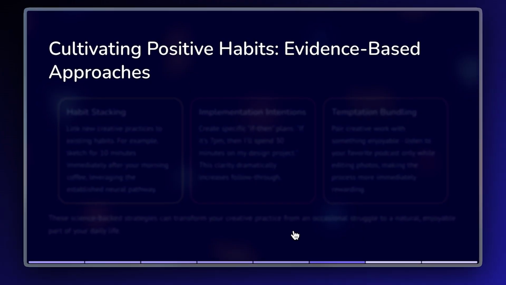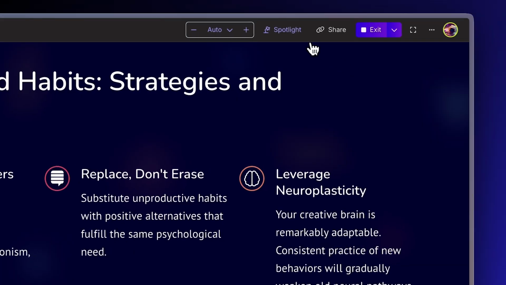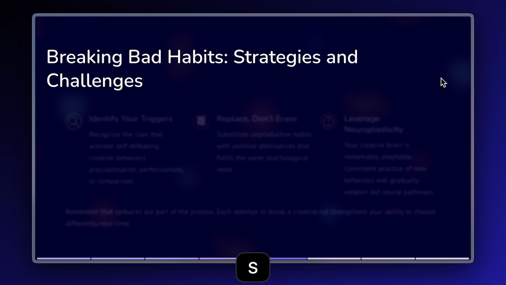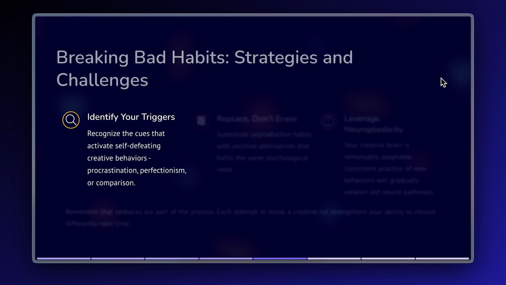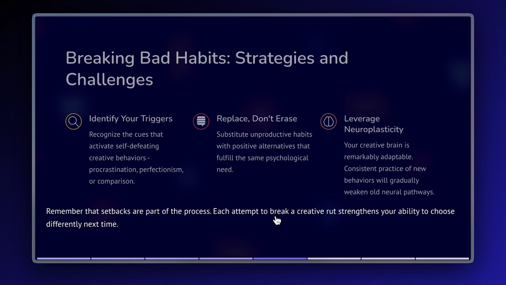Tip 4, spotlight. Capture your audience's attention and emphasize important content with Gamma's spotlight feature. While in present mode, click on the spotlight button at the top or press the S key to activate spotlight. This will highlight one element of your card at a time, allowing you to draw attention to specific details on your slide. You can switch between elements using the up and down arrows of your keyboard or by clicking on the desired element. This simple keyboard shortcut creates a powerful way to direct your audience's focus exactly where you want it.